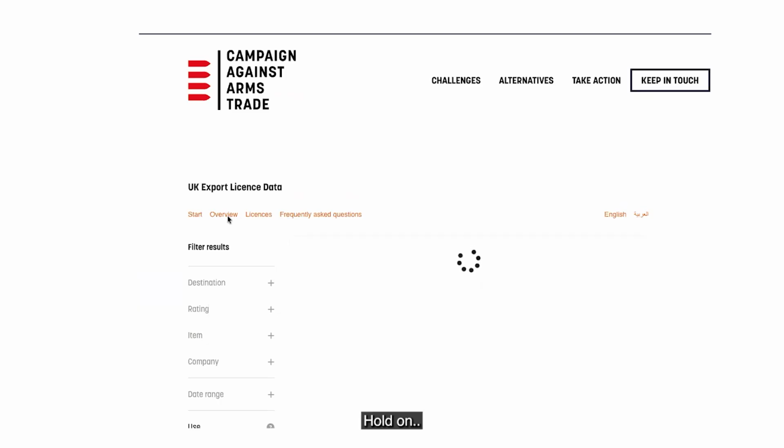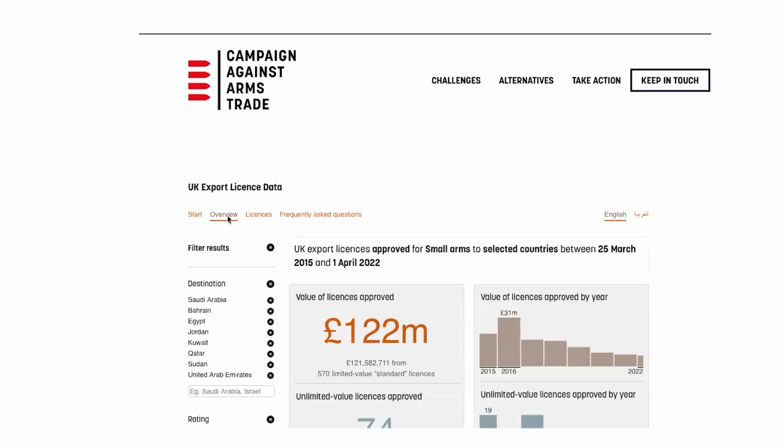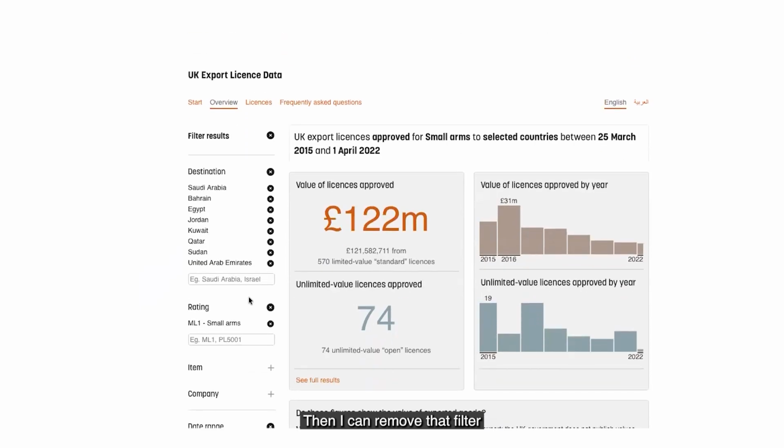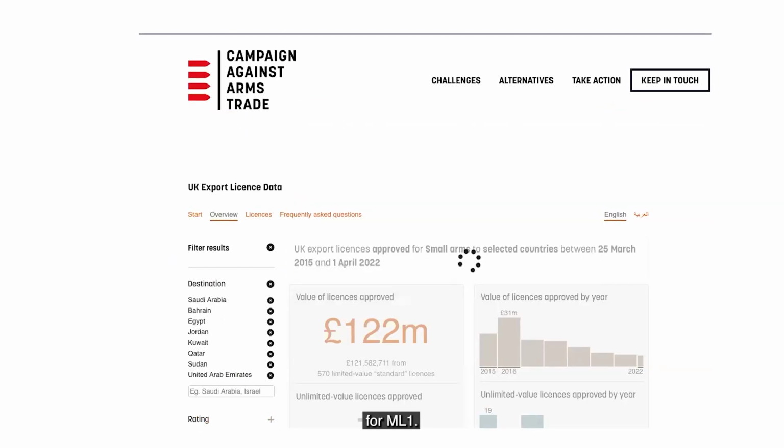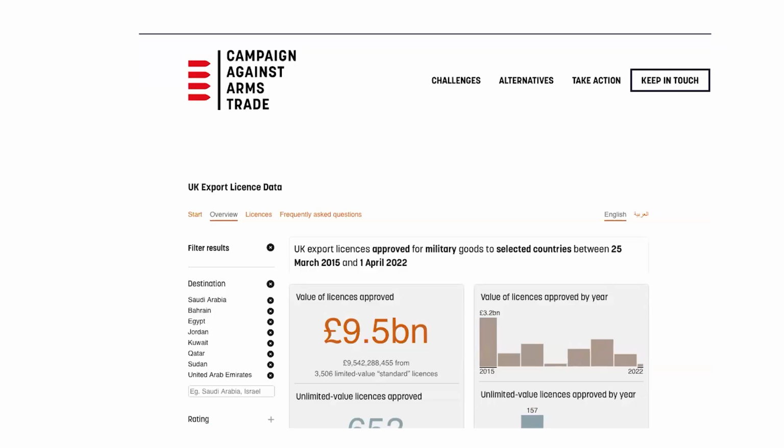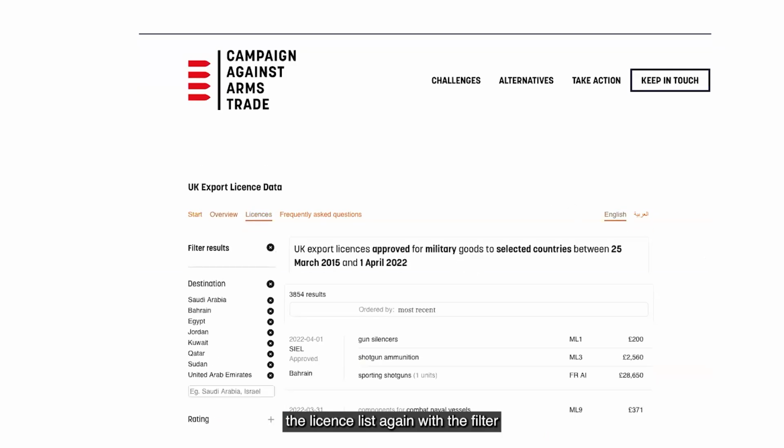Hold on. Which is now just the statistics for ML1 licenses, £122 million. Then I can remove that filter for ML1 and then go back to the license list again with the filter removed.